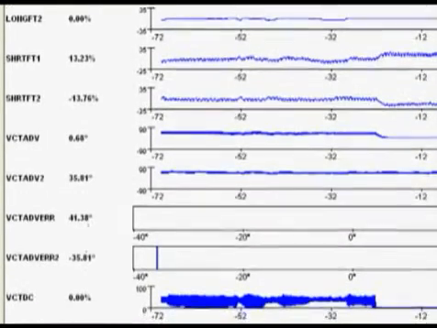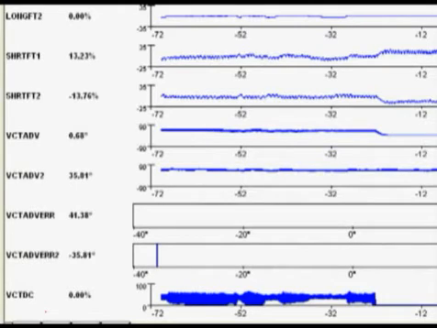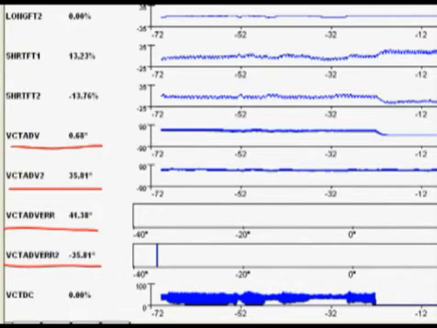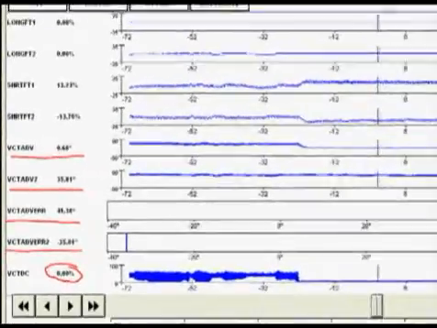Next, we look down and we see that the VCT Advance is at 0.68, where the marker is. The Advance 2 is 35.8. Also note that the VCT Advance error is 41 degrees, and that means bank 1, and the VCT advanced error is minus 35 degrees. So we have something significantly wrong. At the time that we have these offsets in VCT error, we have a duty cycle of 0 for the solenoid that controls it. We can only put so many PIDs on the screen, but they're both at 0. So what is going on?